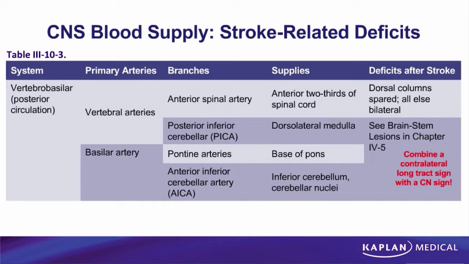Look at the branches of the vertebral basilar circulation that include branches of the vertebral arteries supplying the medial and lateral medulla, branches of the basilar artery supplying the pons, and the posterior cerebral arteries supplying the midbrain and primary visual cortex. The anterior spinal artery has feeder arteries from intercostal arteries that perfuse portions of the ventral lateral spinal cord. A blockage of the anterior spinal artery disrupted the ventral lateral two-thirds of the spinal cord and spared only the dorsal columns.